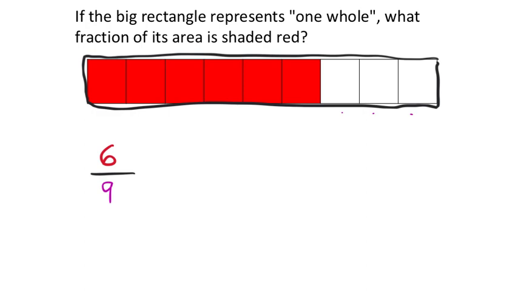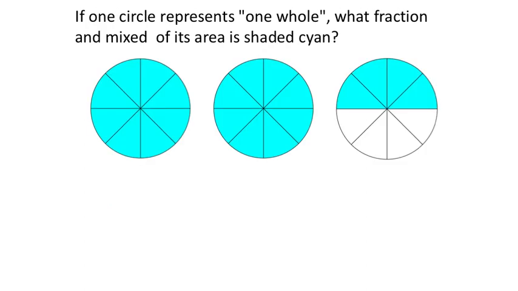We just want to know what this fraction is directly. That's it. Would I make a mixed number out of this? We cannot make a mixed number out of this because you have to have more than one full rectangle in order to make a mixed number. If we were to look at this example, now it says what fraction and mixed number of its area is shaded. So we're going to do it in both formats. Just like we were saying on the last one, I see 2 fully shaded circles, which means that I should be able to put this into a mixed number.